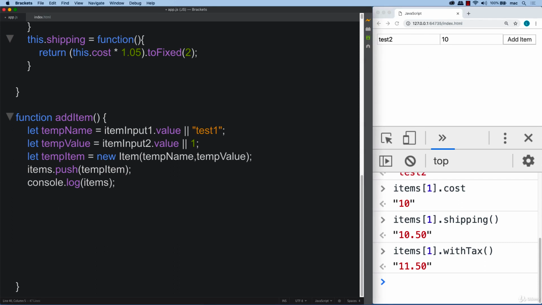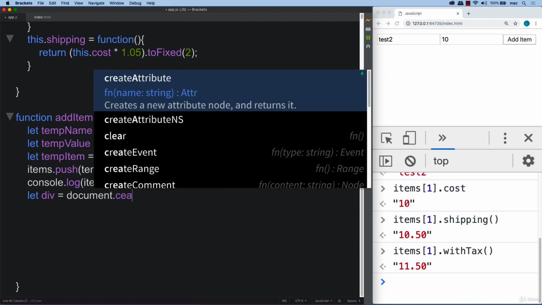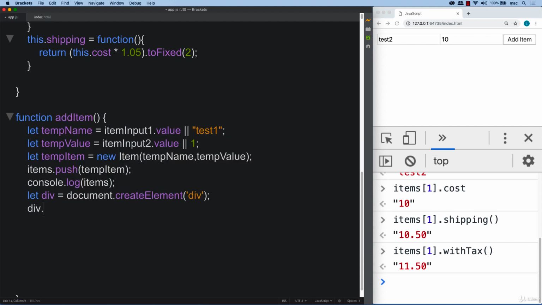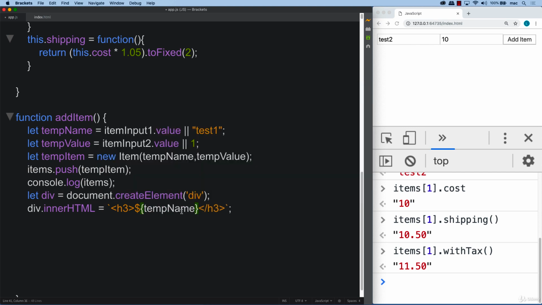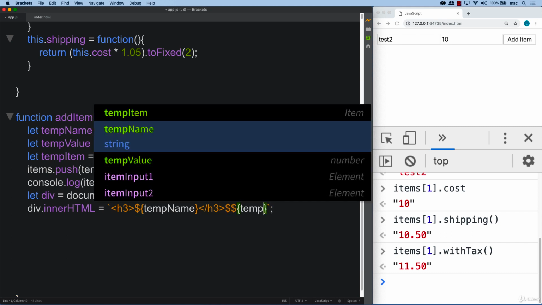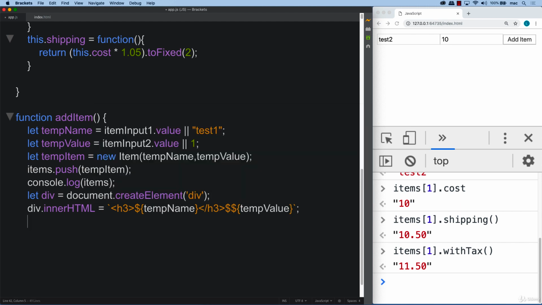So let's complete that construction of it, where we'll set up a div, and this is going to be the div so it's visible on the page, and using create element, so creating a div. And let's add some inner HTML, some inner content into there. So using the template literals, I'm going to wrap it in an H3 so it stands out a little bit. Then within here, we're just going to put whatever the temporary name is of the element. And then we'll also put a price. So that's the $ for the value, and then temp cost or temp value. So that's the inner HTML of the div.